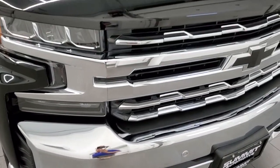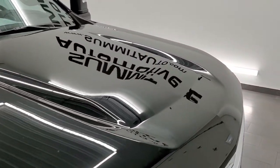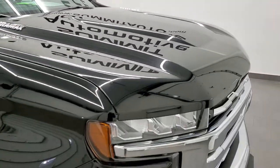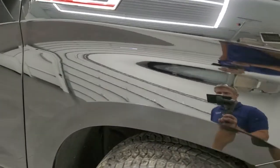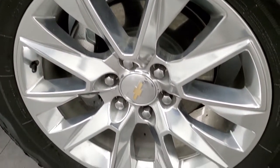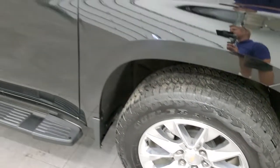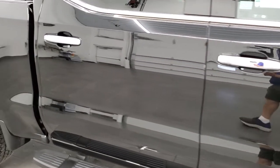It does have the tow hooks. The hood is in really nice condition — didn't see any major dents or dings. The passenger side front fender is very nice as well. No scuffs or scrapes on that rim, and as you go down this side of the truck, take note of how clean the body is, how reflective and mirror-like that paint is.